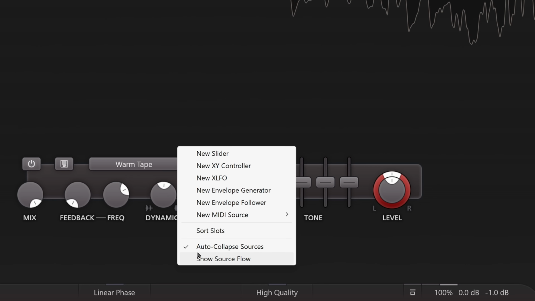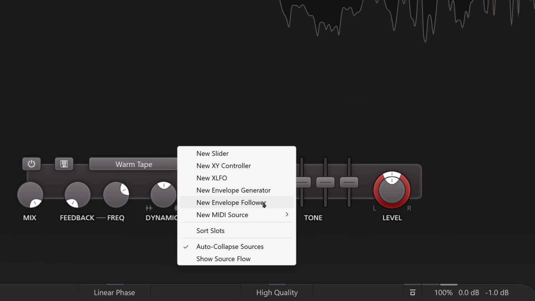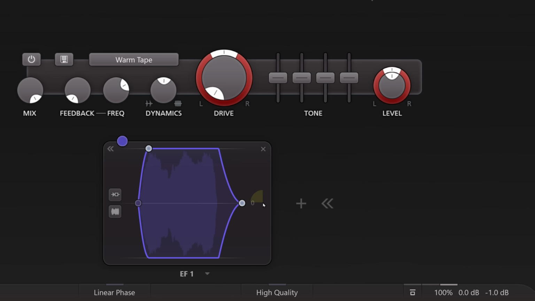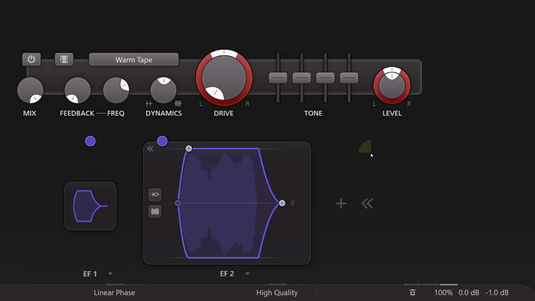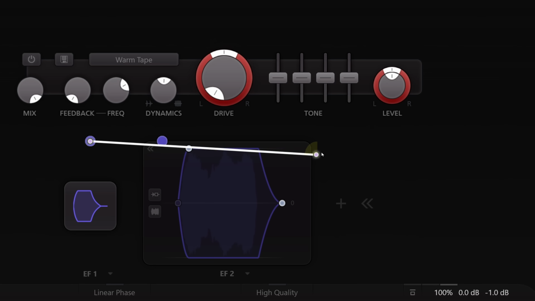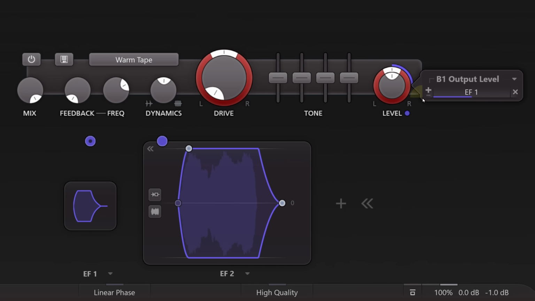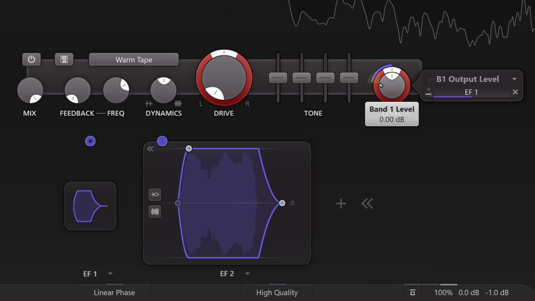Let's start with an envelope follower. These days, if you want to manipulate attack transients, the easiest way to do it is to switch the envelope follower to transients mode. I'm not going to do that, however, because before that feature was added, we could do the same thing by using two envelope followers. I'm going to link one of them to the gain parameter, and then quickly invert the modulation so you can hear me talking. Now we have a weird kind of compression, with a threshold at minus infinity.